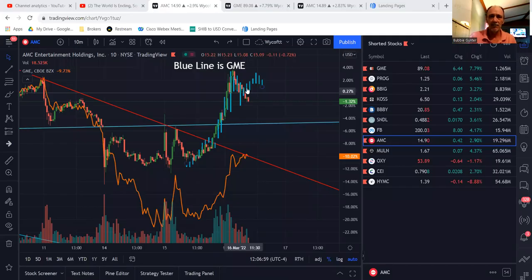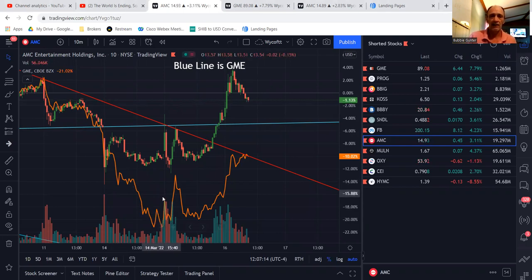I'm not sad about it, but I clicked on the comparison chart for GME, and what I saw led me to my next step with the bars pattern, and I'm going to show y'all that right now. So let me share my screen, and you will see that AMC, let me get rid of this blue line, is the candlesticks, and GME is the brown line, and you can see how they've traveled together exactly.